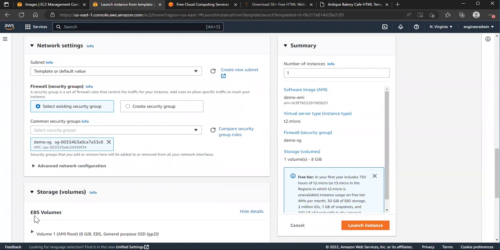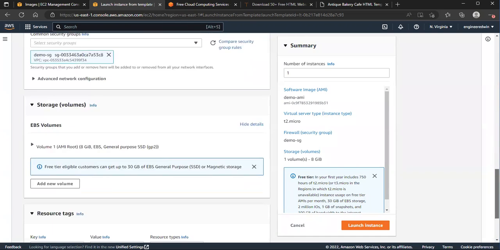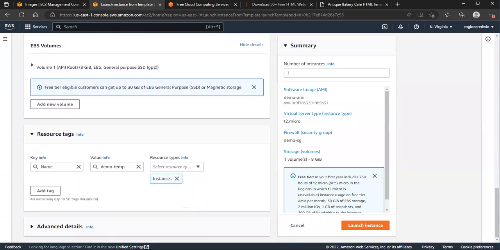Then the EBS volume, I think 8 gig is okay. Then here, let's just change these to demo instance 02. Remember, we had demo instance 01 before. So this is demo instance 02.